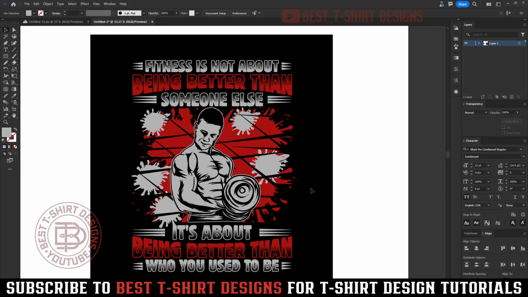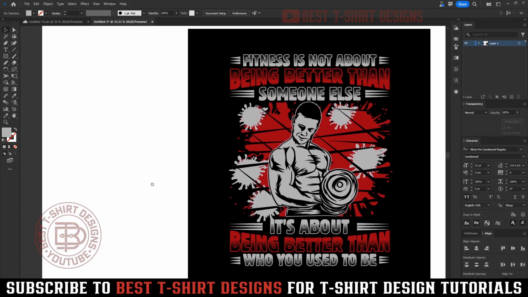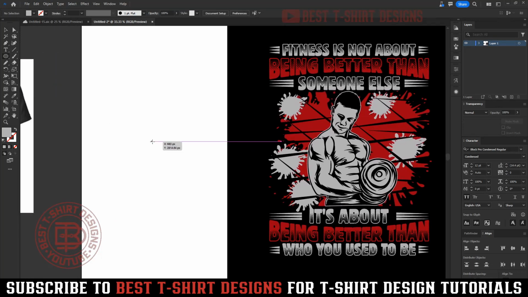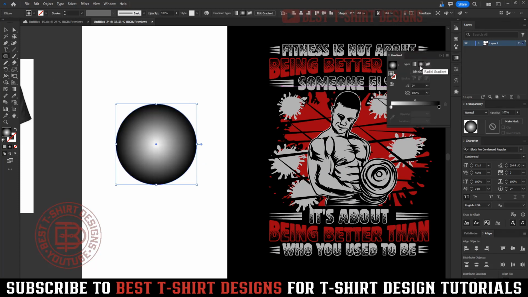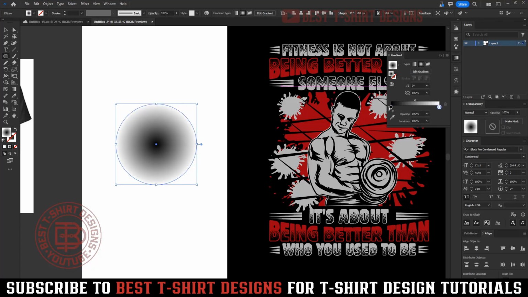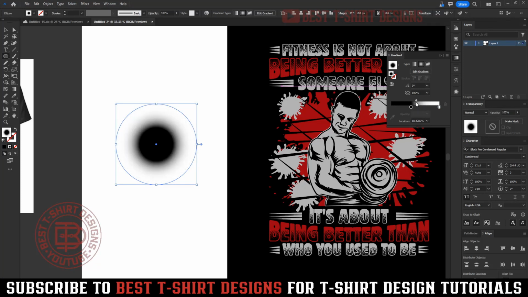Now for this part, as you can see, this effect is looking cool, but this one is looking a bit different because there is no that kind of a stroke style or effect on this graphic. So we can fix that. For fixing that, I am going to add an ellipse here. Again, I am going to apply this black and white texture. This time I will apply this radial gradient, and I need to change the direction of the black and white. So black should be in the middle, white should be on the side. So not that much, maybe just like this. Something like this is going to work.